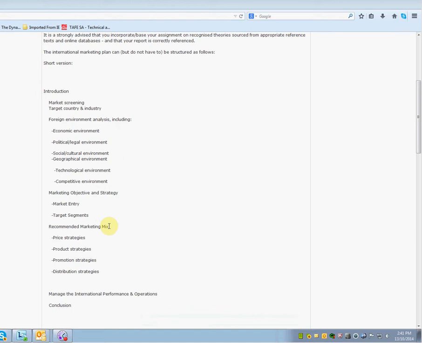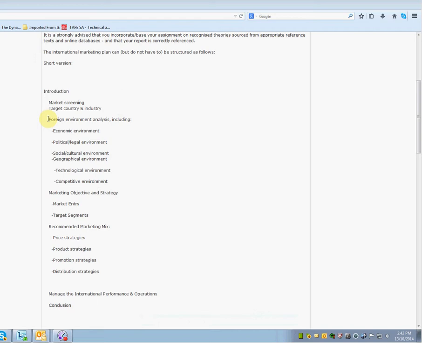in that market. When you're done with your introduction, you can write your market screening section, and that's basically you selecting a suitable market to export to. So there's a lot of options in the world. There's a lot of countries in the world, and you need to pick a good match for the market that you want to export to. You could also talk about the industry in that country and basically explain, for example, about the Chinese wine industry if you're looking at exporting wine.